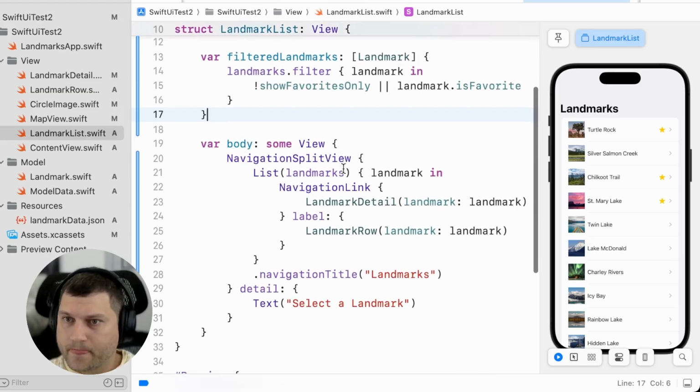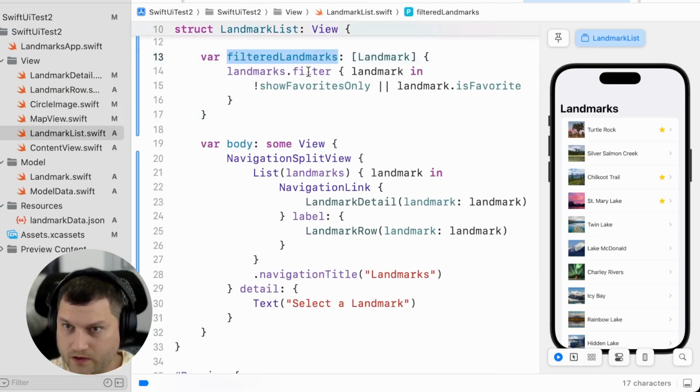Okay. And then instead of doing this, we're going to pass the filtered landmarks now.